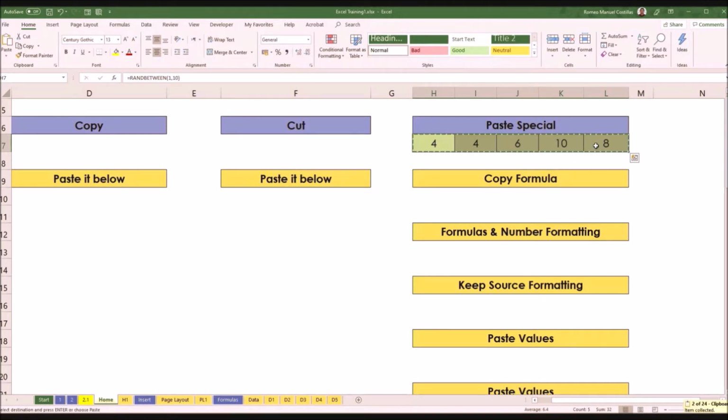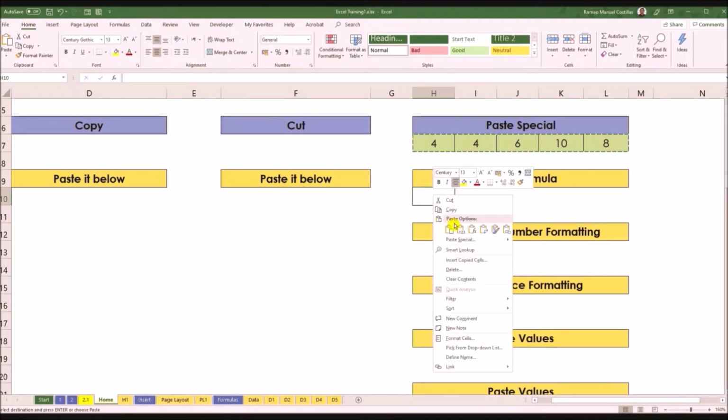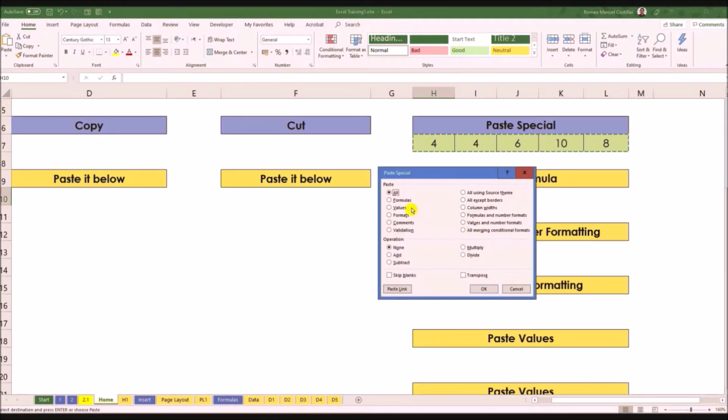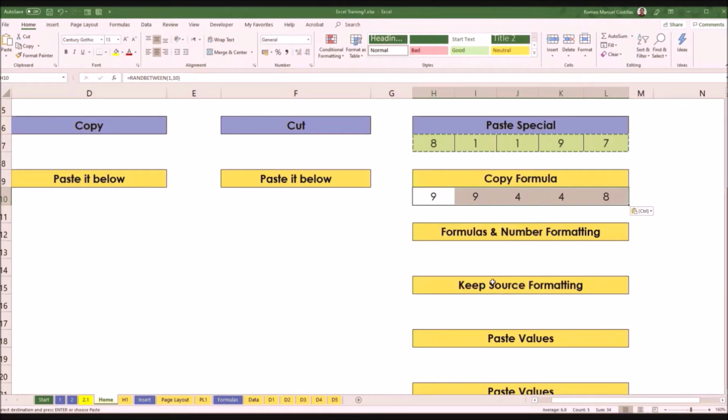Okay, Control C, and then Paste Special. Okay, formulas. That's it. Ilagay na po natin yung formula. So again, makikita nyo dito na hindi natin kinopya yung format niya, which is yung background niya is green. Wala po siyang border or anything like that, just pure formula.